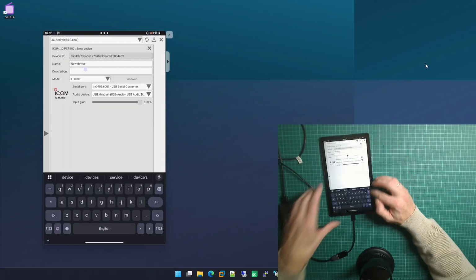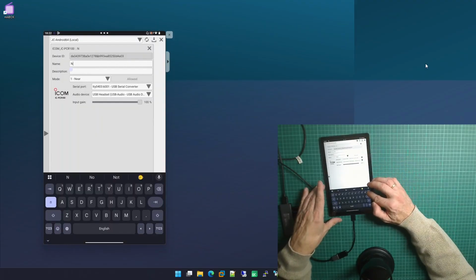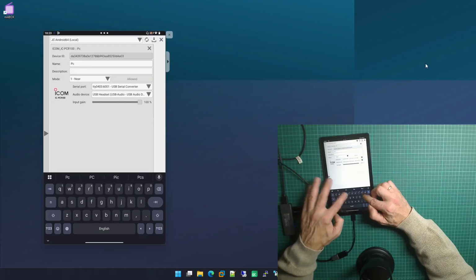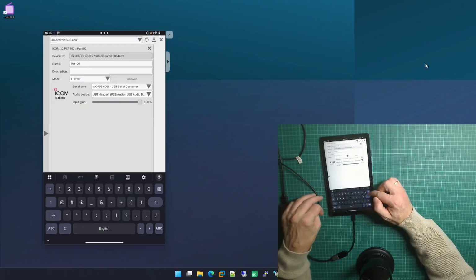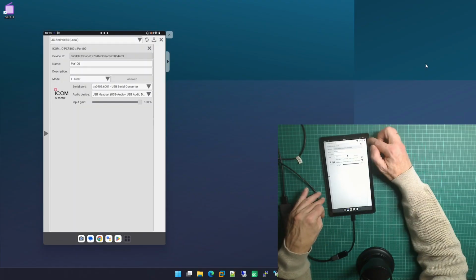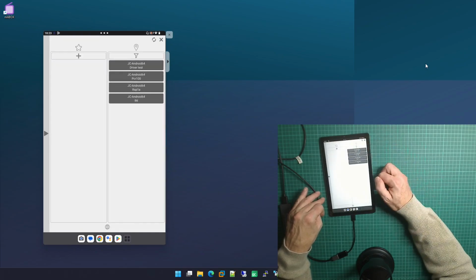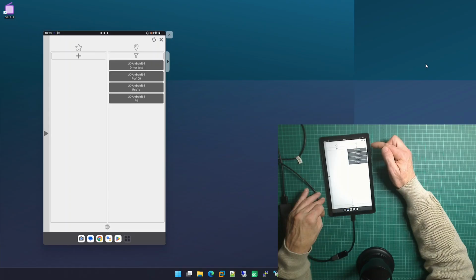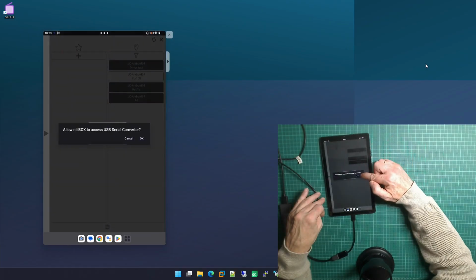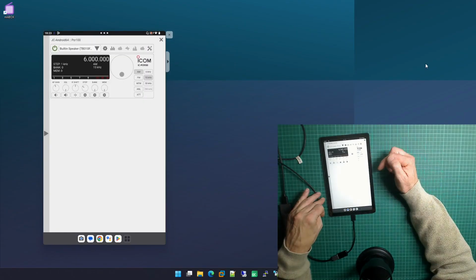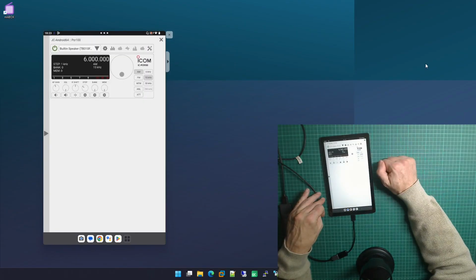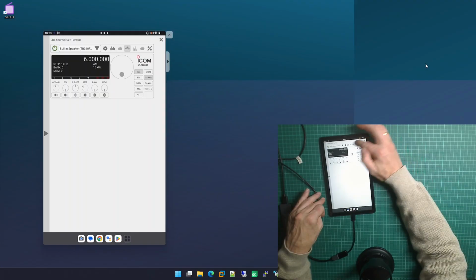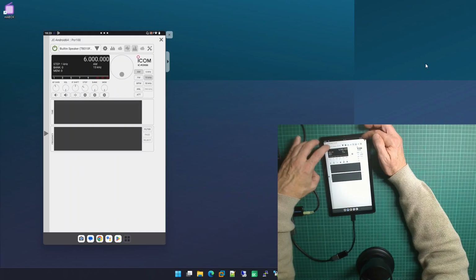Now I will give it a name, PCR 100, accept, save, close, and we have here the PCR 100. We need to accept the access to the USB serial converter and not to the audio device. So now let's see what we can do here.